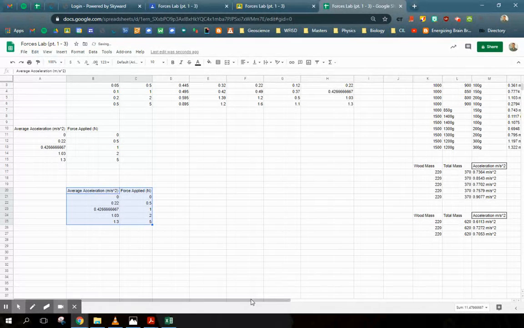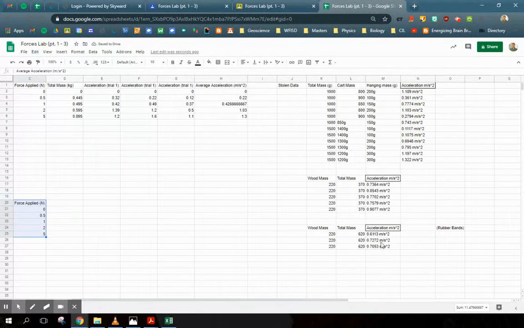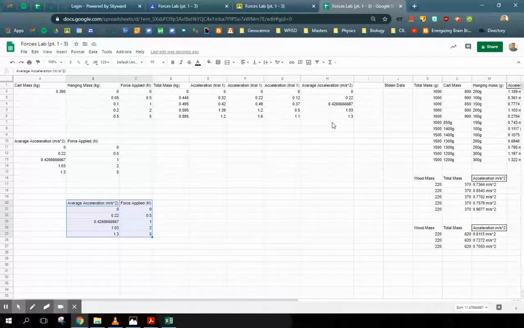If you have issues when you're analyzing your data, go back and look at what you have, and don't be afraid to add extra columns and do calculations within your sheet. That's all you're going to have Wednesday for. So hopefully this is helpful.